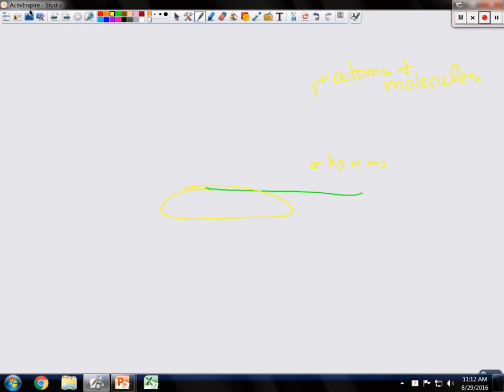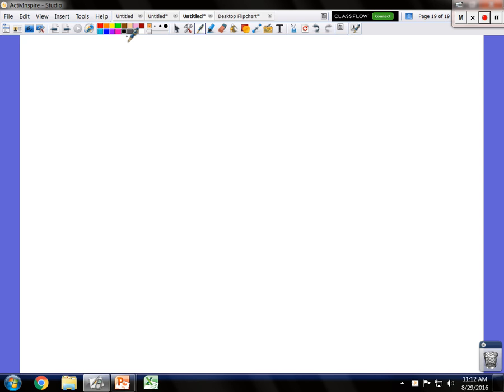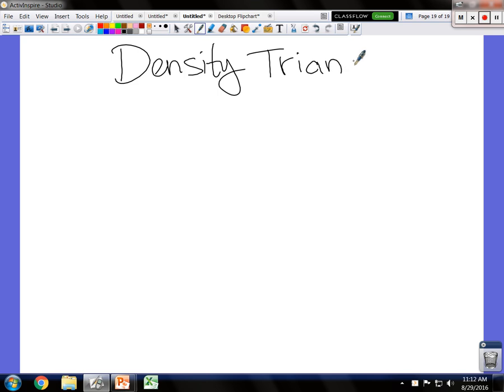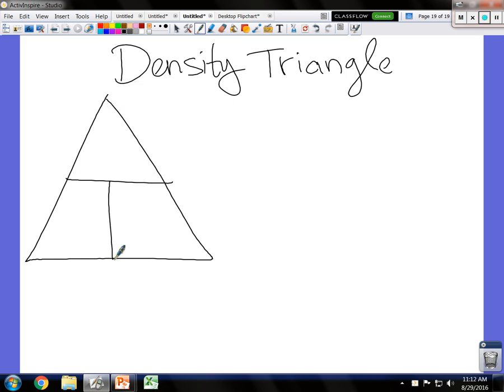So here's how I teach this. Now, I hope you got some space, and I think you do. There's not a whole lot of space, but conserve that space because I'm going to go ahead and tell you, you're going to need 3 triangles. Okay? So here's the first one. Now, here's how these triangles work. Any time we have an equation that relates variables in certain ways, we can use one of these to always make them work. So let's talk about how we actually use this thing.